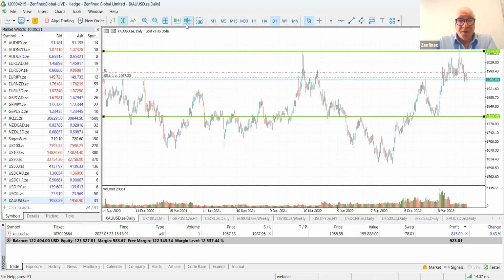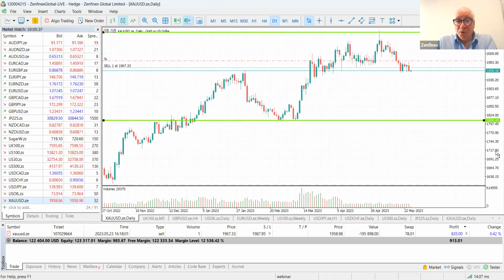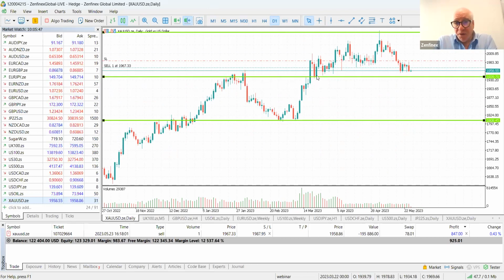So let's magnify the daily a little bit, because we want to start seeing what levels are important to us, particularly when we have some trades on. I can see here there's an important level. Why is that important? Because this resistance came back to a weekly level of support, broke through, but came back and kissed this 1939 level. And that will be important to us in a short while when I show you how I came up with this gold trade and how we're going to manage it.